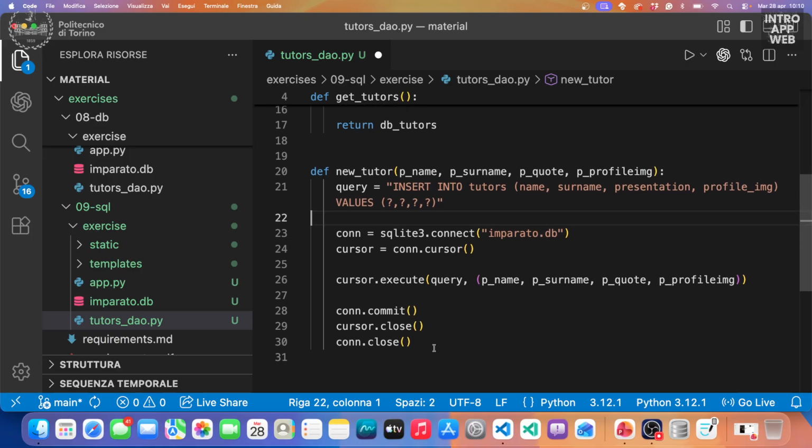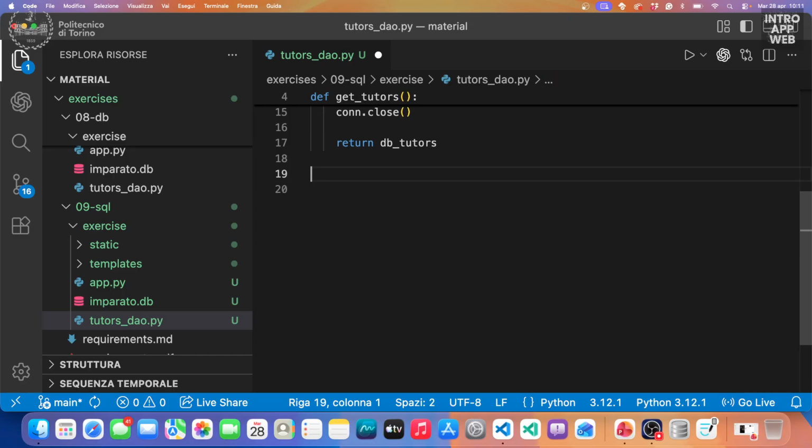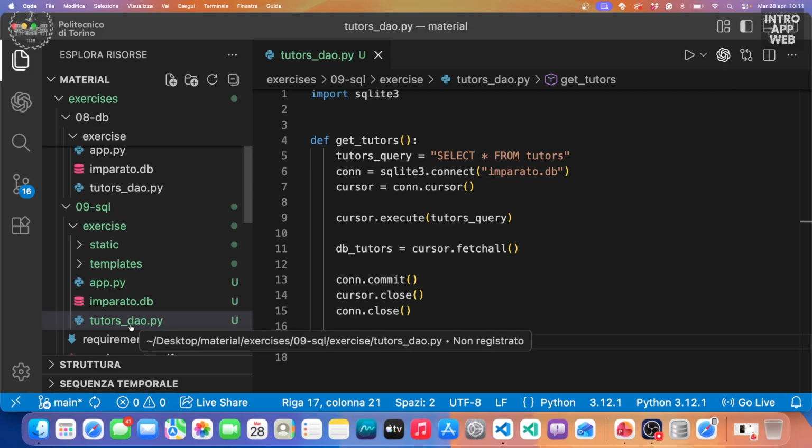So this one, let's delete it because I don't want to create any confusion. And we will just have get tutors. So let's try to create a new DAO file, one for each entity.